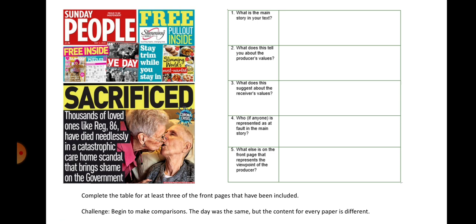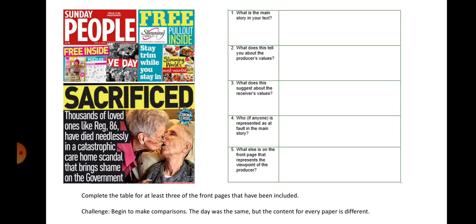And this is the last task, really, because it will get you having a look at the front pages of each paper. Front pages of a paper aren't necessarily the only things about the ideologies, but it does give you a sense of what is important to the paper, what they're trying to promote to us, what their initial thoughts are on a situation. So I've included the front pages of all the newspapers I could get today.